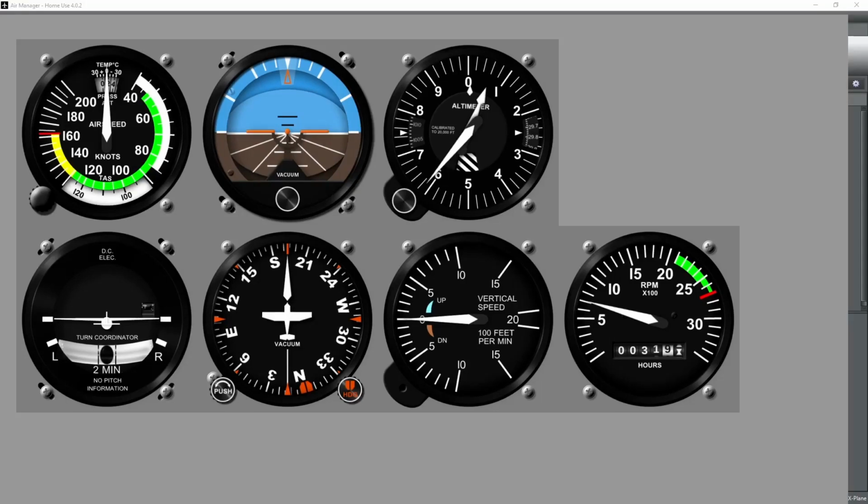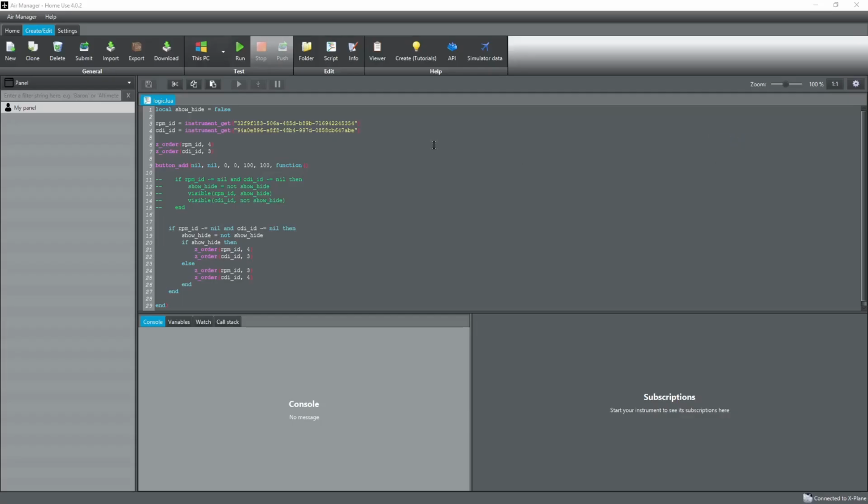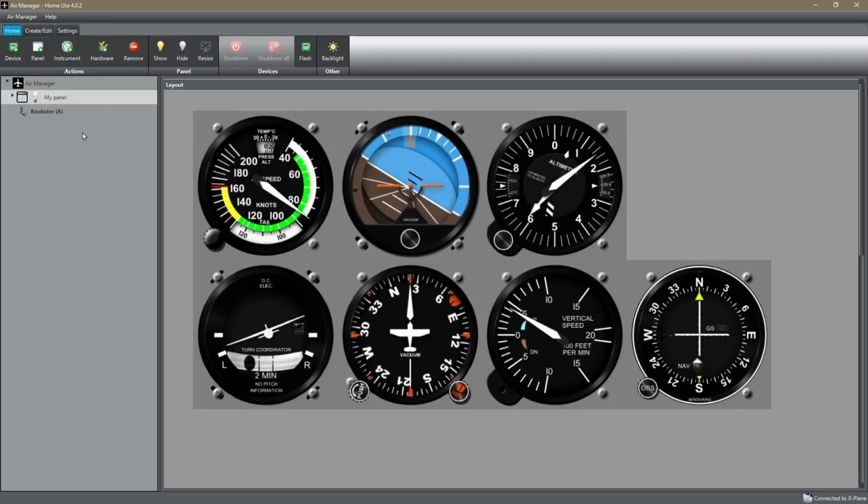Now, one of the last things that we need to do, now we've created a panel and we've got all our scripting work and we're happy with it, of course we can still keep editing through this process, is we need to get it back into our home tab. At the moment, the home tab panel that we created, let's close this panel, so we'll go back into the home tab. This panel that we created earlier is literally just a collection of instruments.